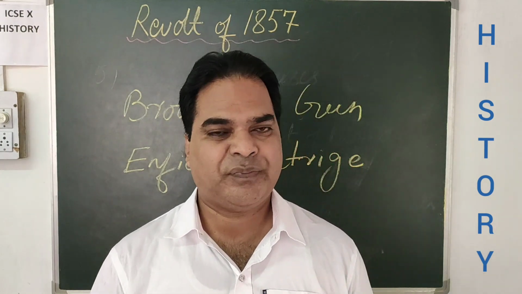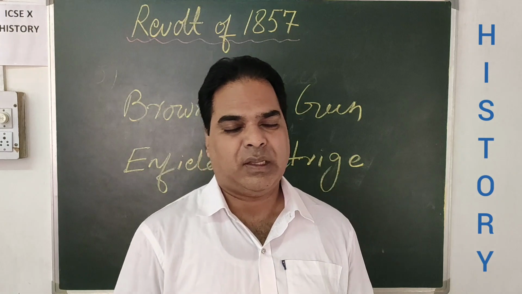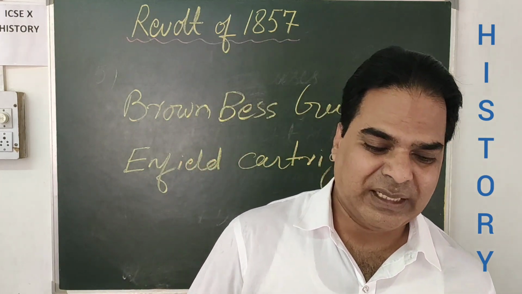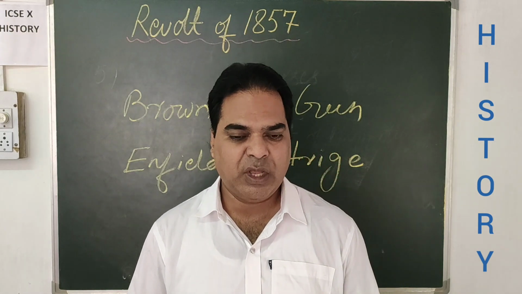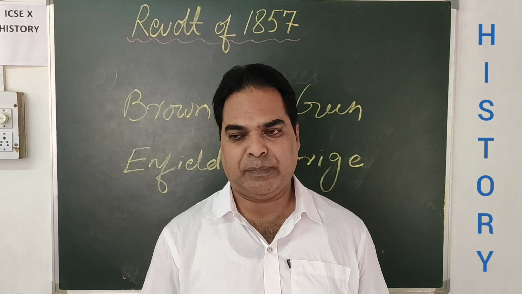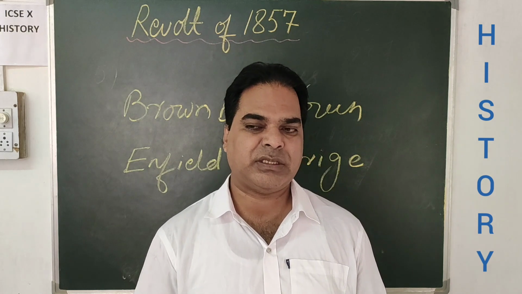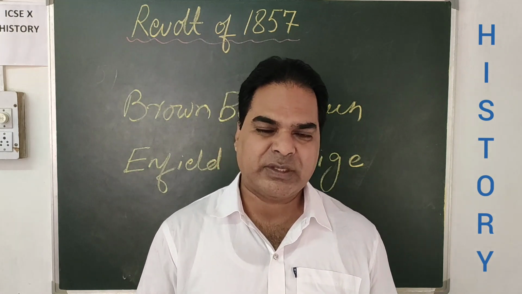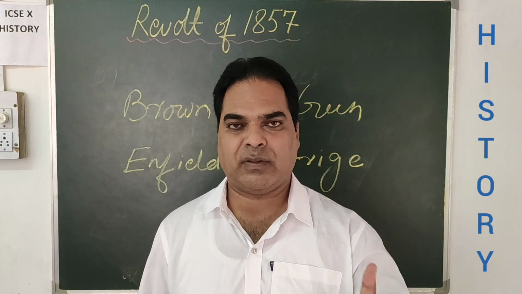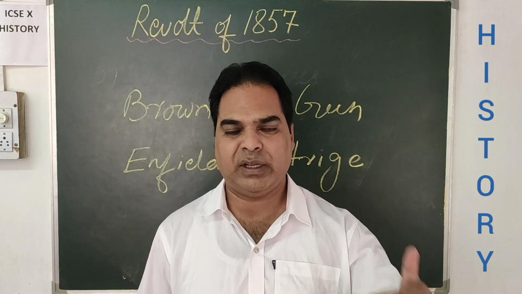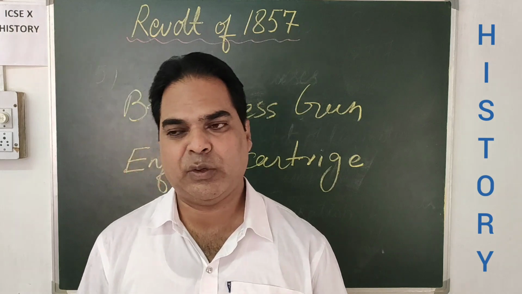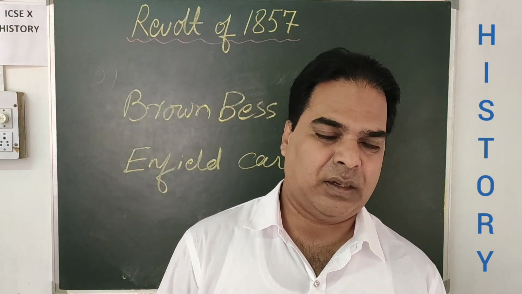And for Muslims, pig is unclean for them, so definitely they will also not use it. So they decided to refuse it. So when the Enfield rifle was introduced in the British Army, the Indian soldiers refused to use it. There was a rumor among them that the cartridge cover was made of the fat of a cow and a pig. So the Hindus will not use it because the cow is holy for them, and the Muslims will not use it because using it is a taboo for them.